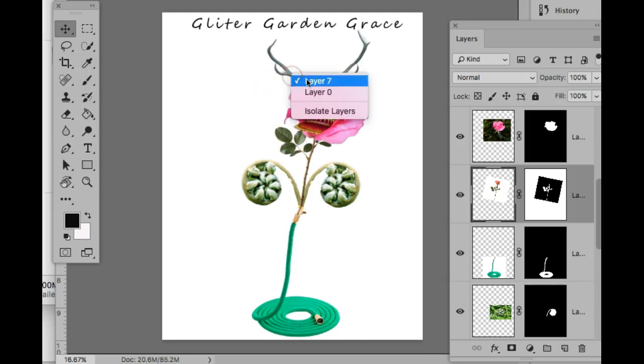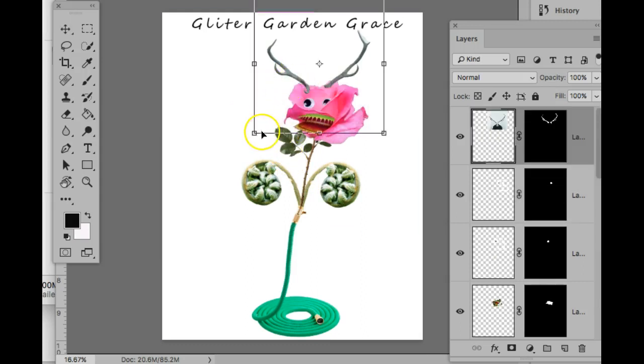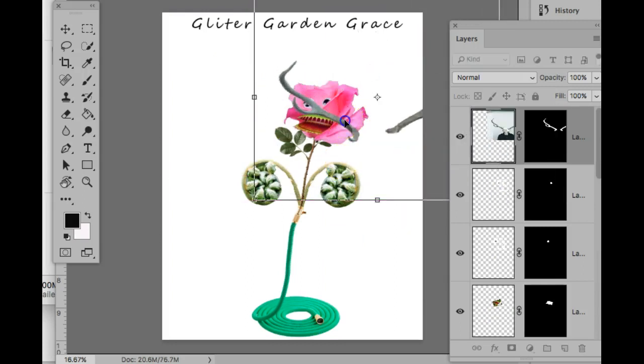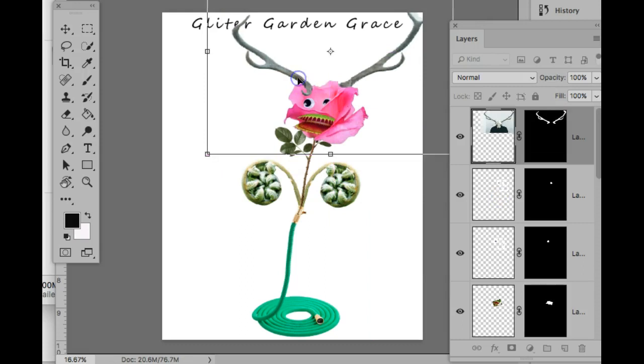I might play with the horns, maybe make them a little bit bigger and more substantial as well, to get your character really starting to, can you see, actually that's pretty cool. Again, it makes it more character-like. Okay, so those are some of the things I would work on.